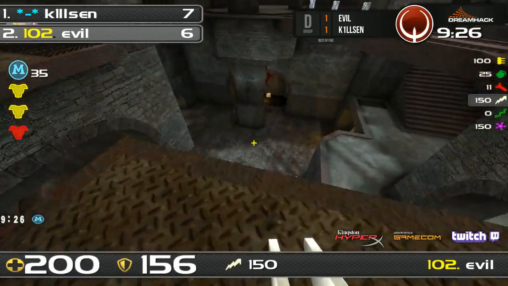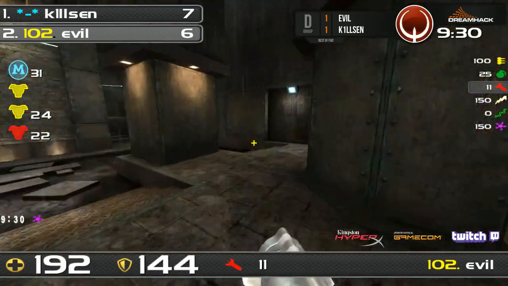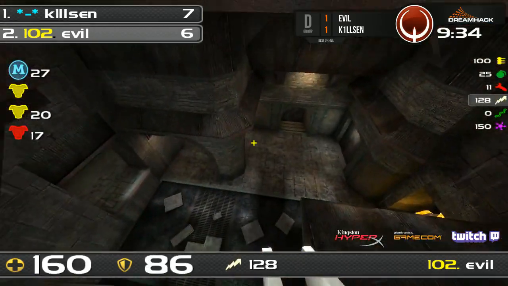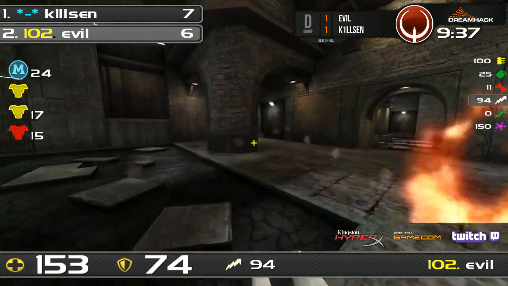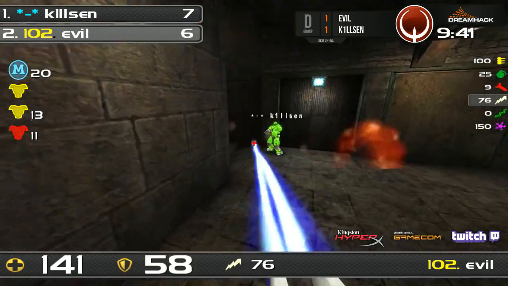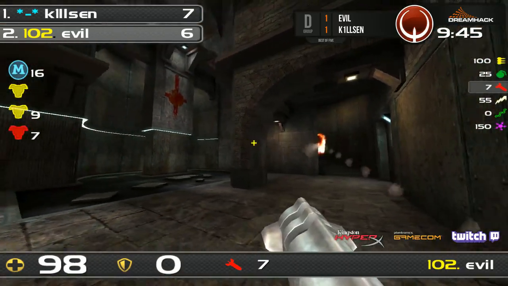Evil's likely to see K1llsen spawn in that mega room, but no, K1llsen isn't there, and instead just took away the red armor. Yep, K1llsen now with the red armor, so the ability to eat a little bit more damage here. It all comes down to these rockets. K1llsen not able to connect, and it's Evil who's connecting with the railgun instead.